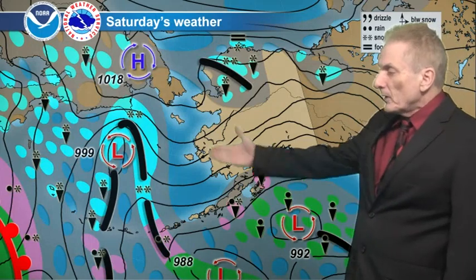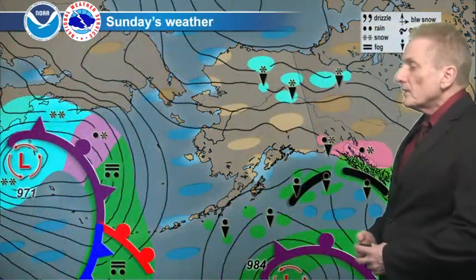Light winds, northern Bering Sea, St. Lawrence Island, northeast 10 to 20 here for the southwest coast. And of course that dry wind should be mostly sunny skies tomorrow. And then chance of snow here. Again, that's going to stay west of the Pribilofs, but some of that will extend down maybe into the eastern Aleutian areas. And kind of unsettled, but not too bad out over the western and central Aleutians. Most of the snow shower activity off to the northwest.